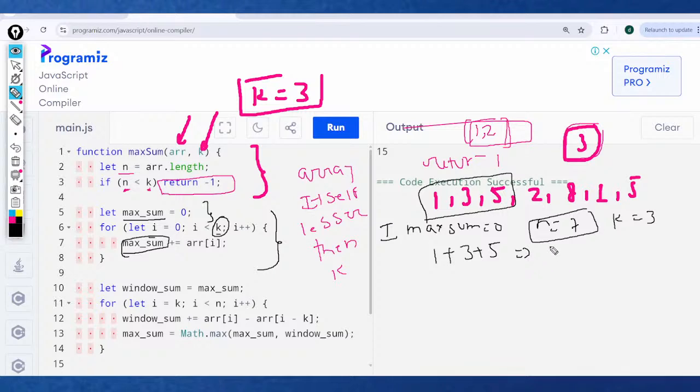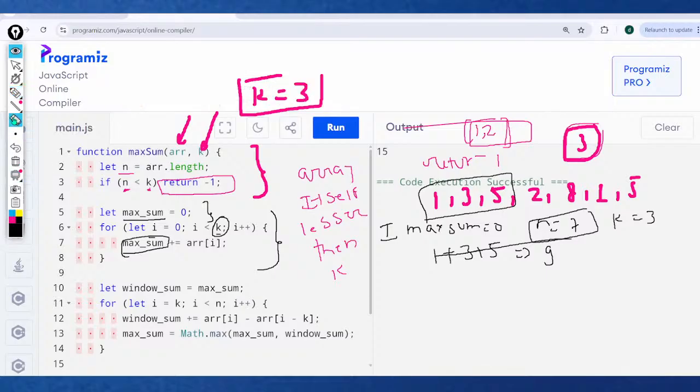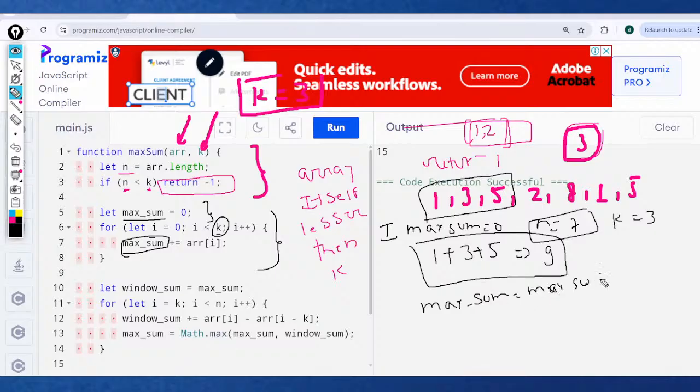What is the sum? 5, 3, 8 and 9. This is basically the first iteration result. See, what is the condition here? maxSum equal to maxSum plus array of i.